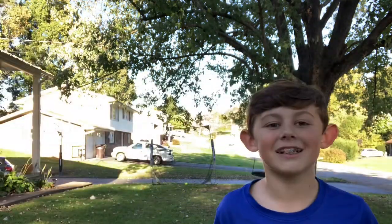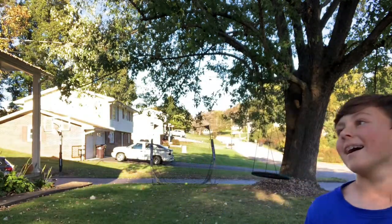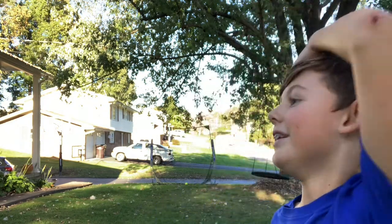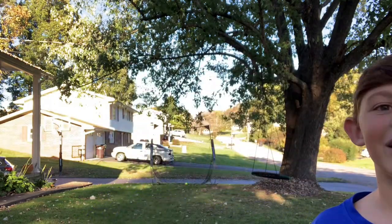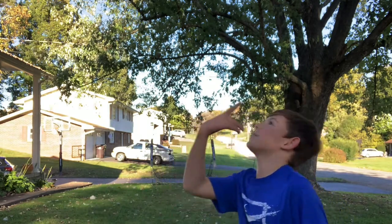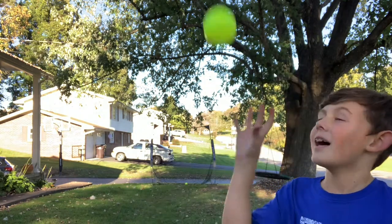Alright, so you probably didn't see that because it was behind the camera, but I destroyed that. I was just like — and then I just hit it. I waited on it and then just pulled it to the right. That was crazy. That curveball was actually insane. I just managed to hit it and then it just went all the way over there. So if you just get contact with this, that thing is going to fly because it's so light.